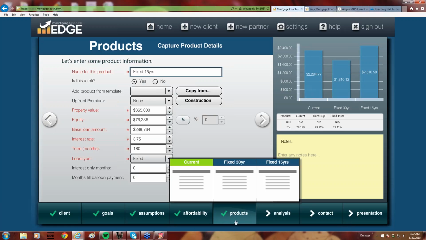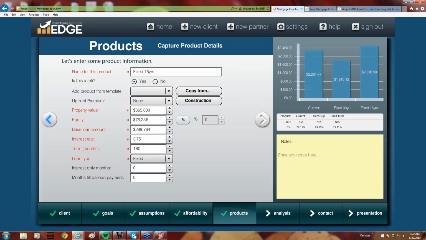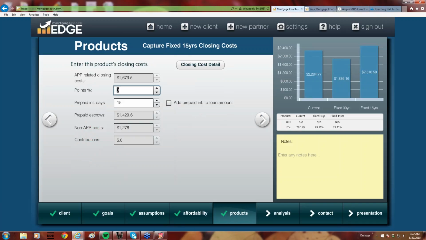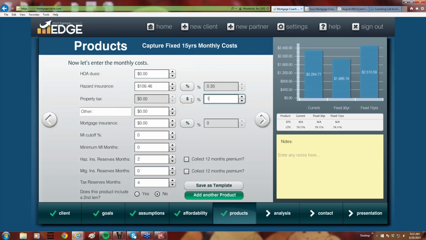And those are just quick ways of moving in the screen. I want to update my monthly cost for both fixed products, and I'm sort of cheating. I'm going to my second product and moving back one screen and modifying that number. Advance, let's modify it for my product here as well. So now we're all even.